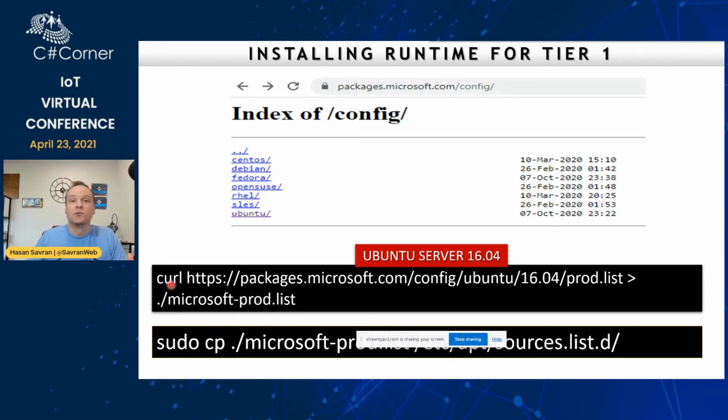What curl is, I'm not sure if everybody's familiar with Linux here, but it is client URL. All it does is download this file and put it in this folder. Then I am running this command here, and this command just takes the same file and puts it in all the sources. So whenever I try to install something, Linux is going to look at this place to find if it exists or not. So if I'm Tier 1, it's going to find everything and install easily. And sudo is, I believe, do as super user. If you convert this to Windows, I guess this is run as admin.